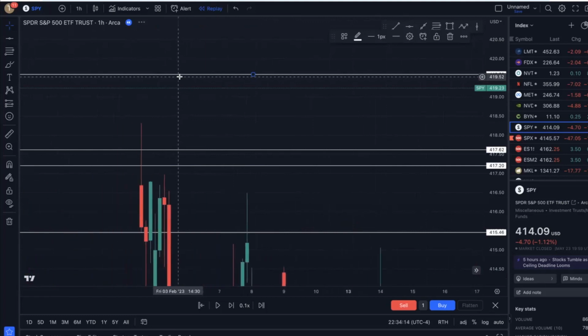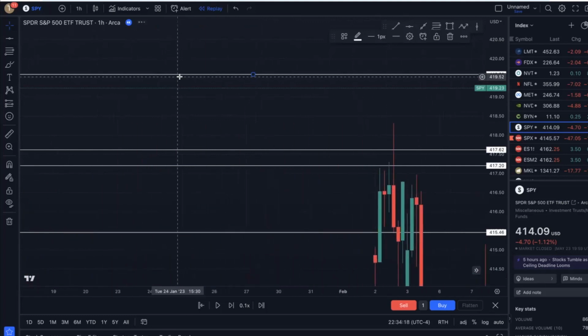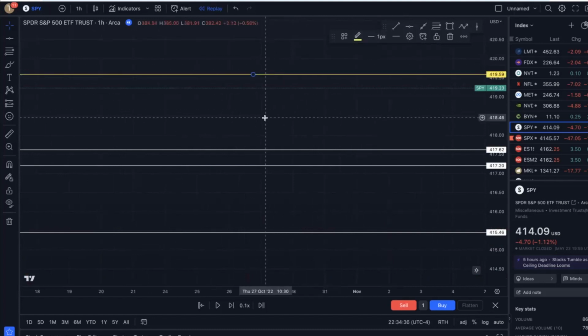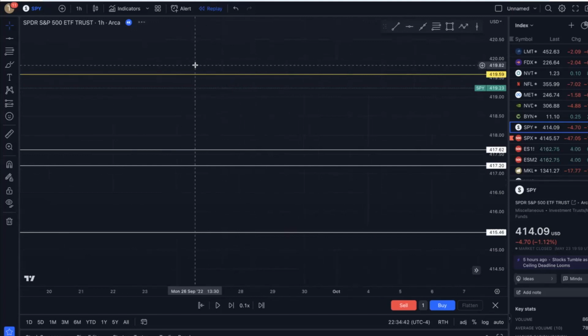This is part of that patience game that we have to play in the market. You got to look back sometimes. You got to do your due diligence, your research. You have to do this game, right? Because people don't know why this thing stopped where it stopped. But I guarantee you it's something back here. I'm going to make this yellow so we have a distinguished line between these. And we just keep going back. I will wait.